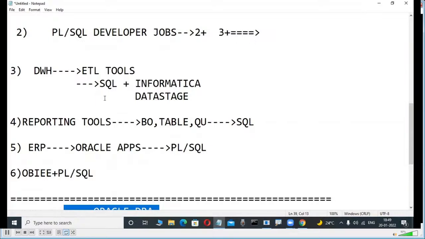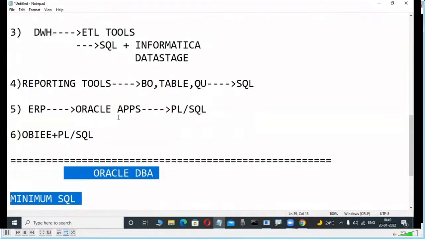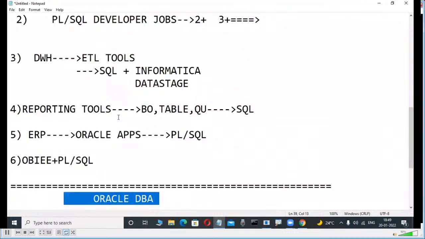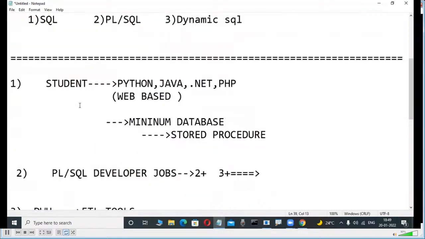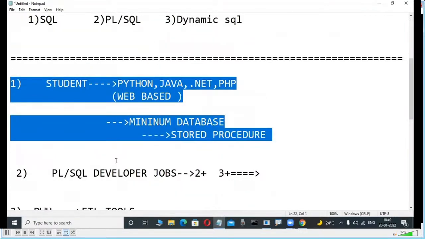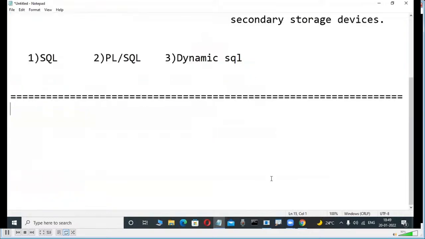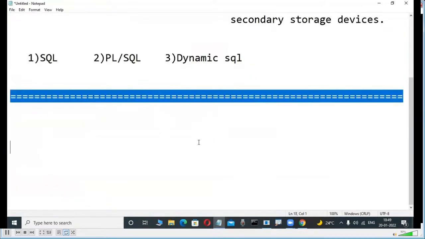Because it has depth of knowledge. Okay, fine. That's why it is most powerful. And nowadays Hadoop programmers, data science programmers, for all those things, minimum basic knowledge of SQL is required. That's why SQL, somewhere PLSQL, somewhere SQL only. That's why they are learning these types of courses. Any different types of jobs we can also apply for.